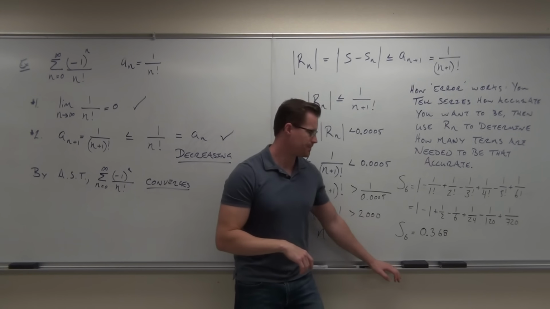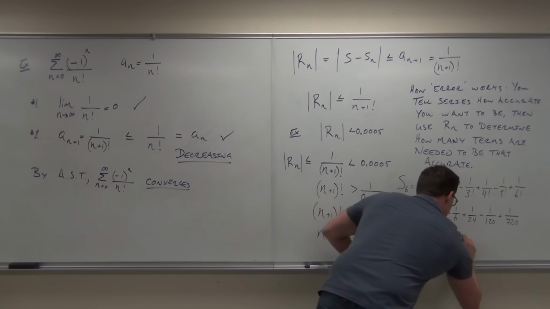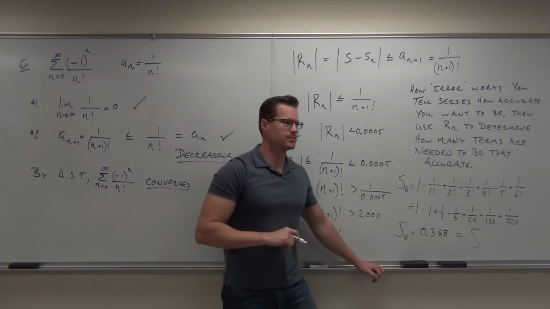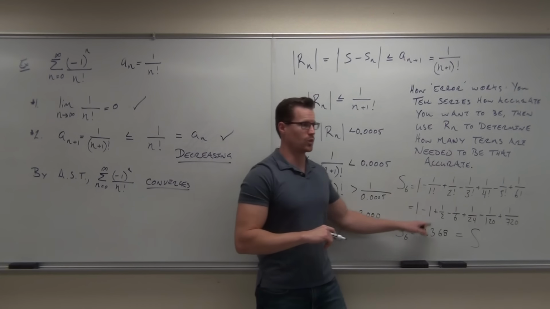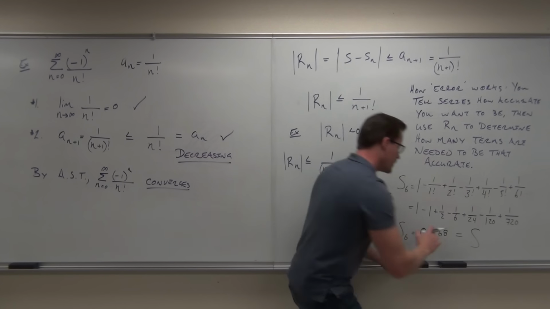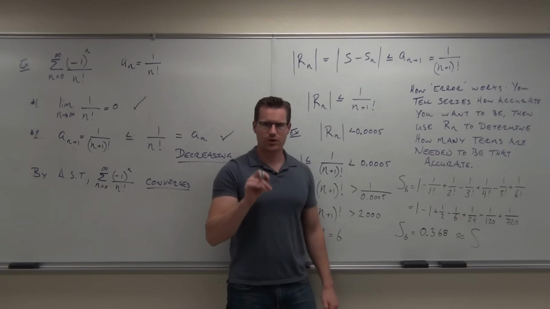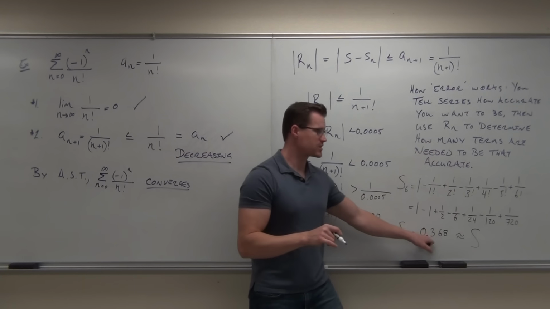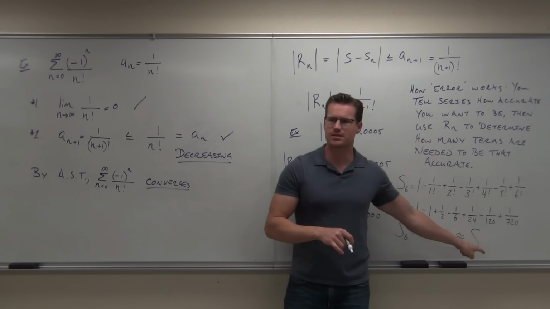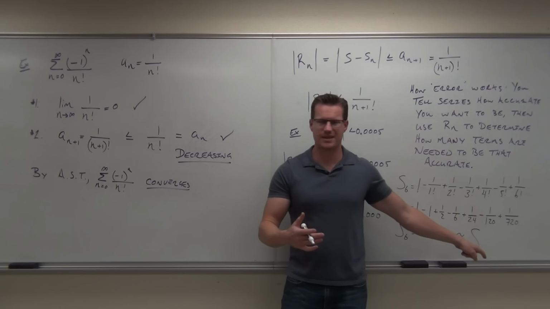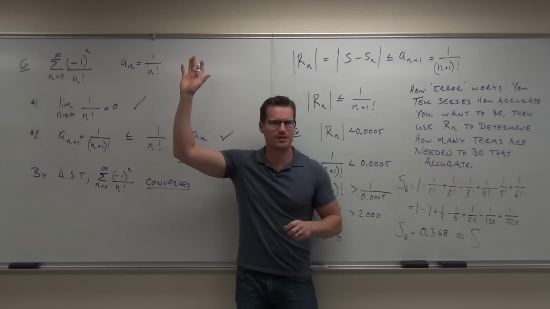Here's what I know. Is this equal to S? Tolerance. Is it equal to S? No. Is it a good approximation for S? Yes. How good? So good that this number is within 5/10,000ths of S. It's that good. And that's how you use the error. Did that make sense to you? That's the idea, folks. Show of hands if you understand the idea. Cool, all right.